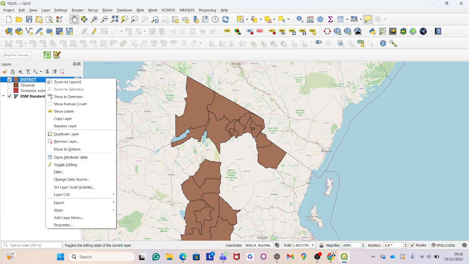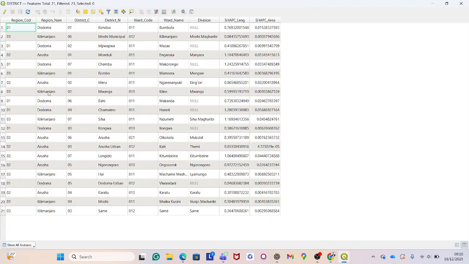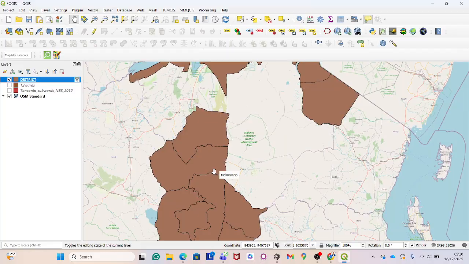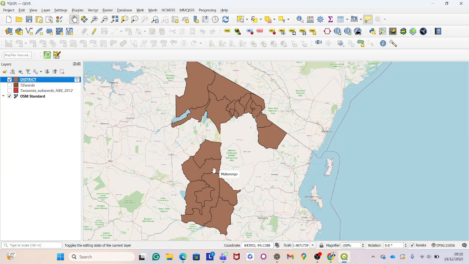Let's open the attribute table to see. We have 01 on Dodoma, and 03 Kilimanjaro, and 02 is in Arusha. So that's how we do the expression with the IN operator, or we can call it multiple expression. So just try to do it by yourself.